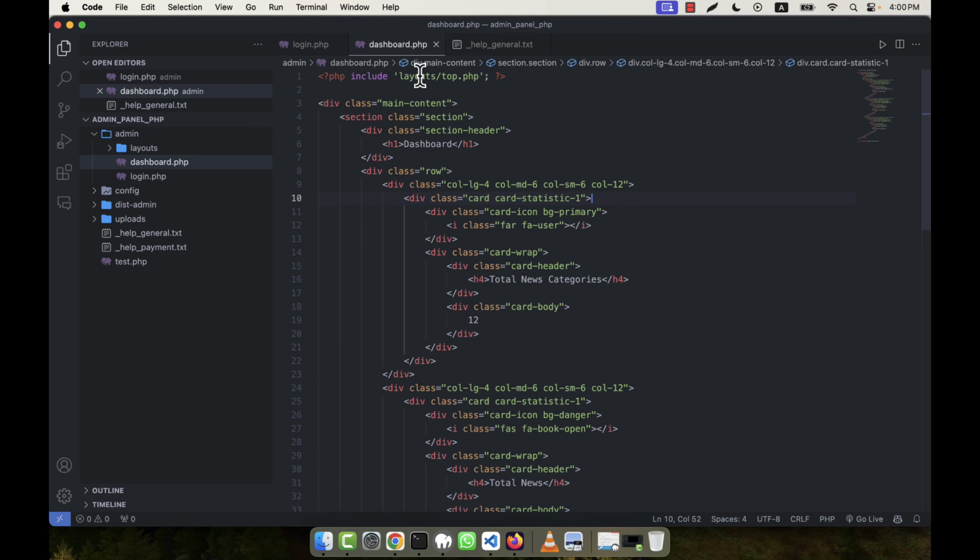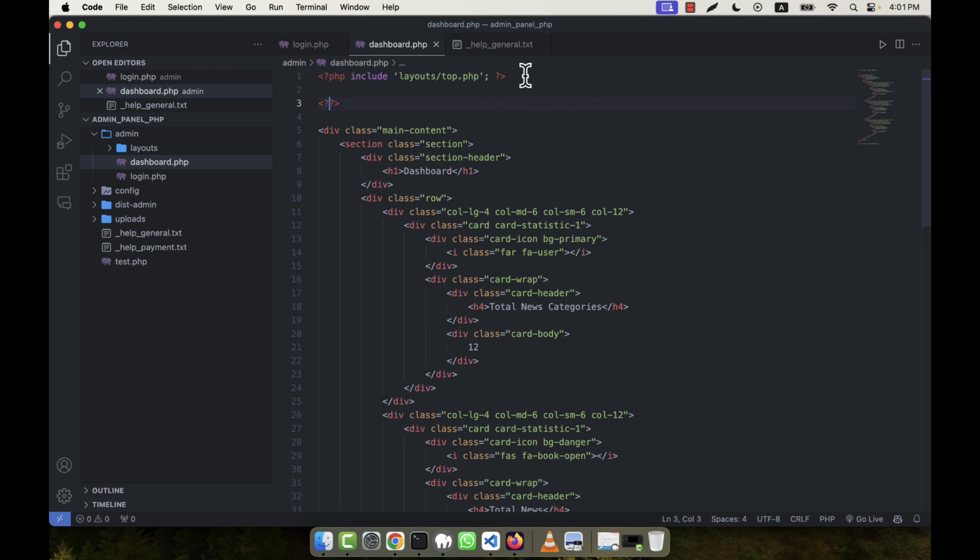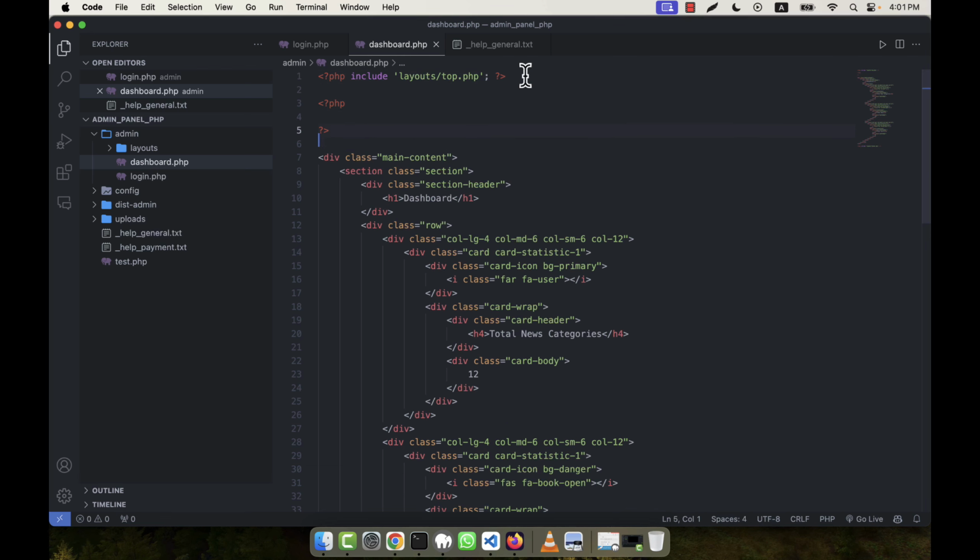Now in the dashboard, you see that it is calling the layouts top section, right? So here I can check, or if you want you can check in another place also. In the top I am going to check only one thing, that is if not isset session user.